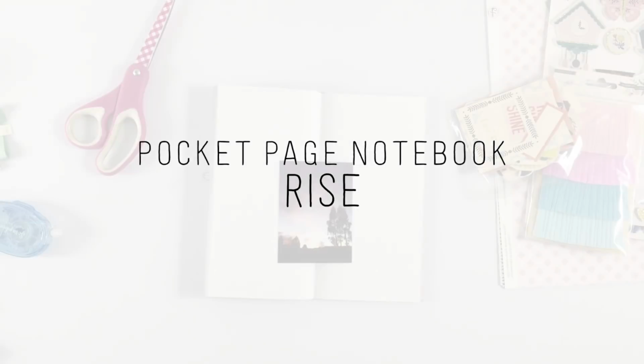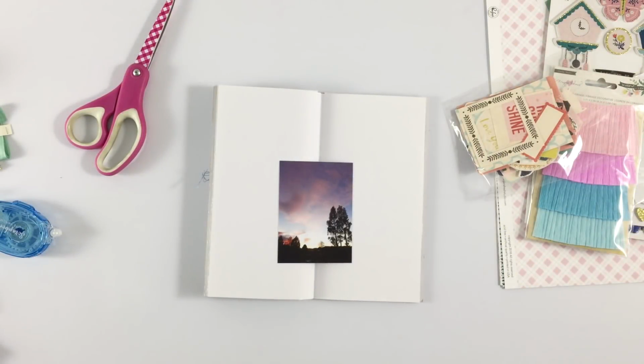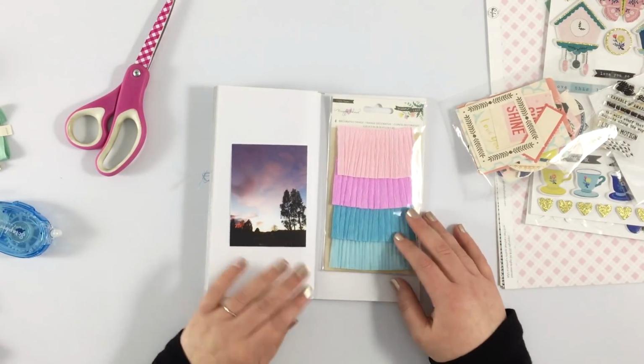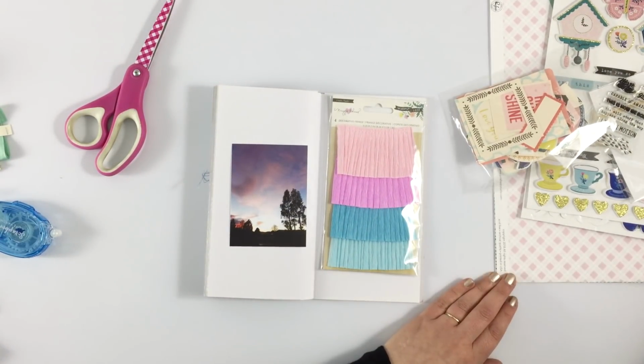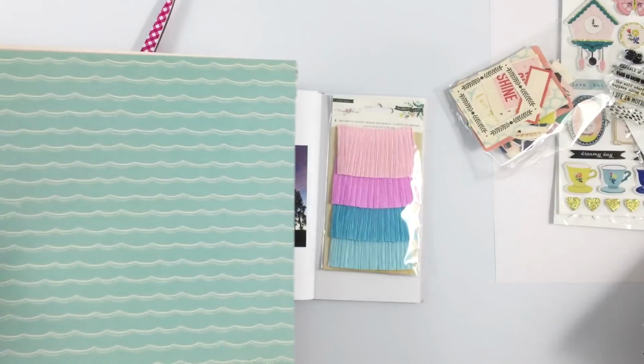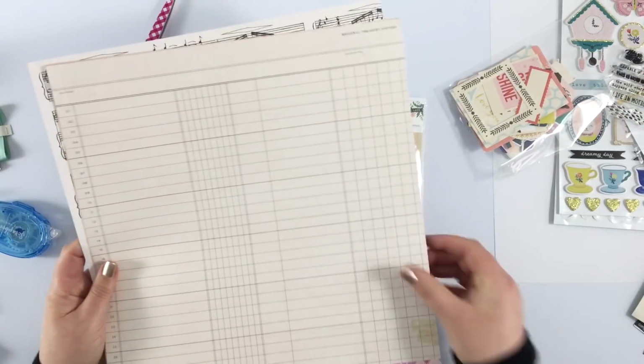Hi guys! I've got a super quick page in my pocket page notebook here today with the August Citrus Twist kits. I've got the Pocket Life and the scrapbook kit here today, and I've got this photo of this really beautiful sunrise that I was unfortunately up early enough to take a photo of.